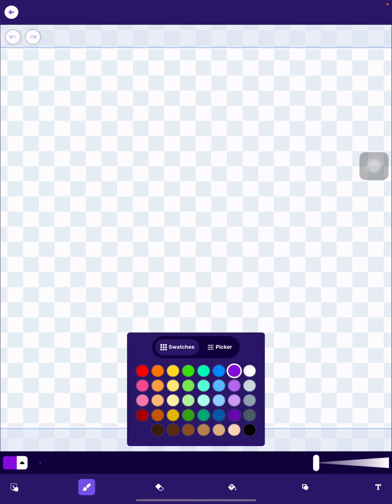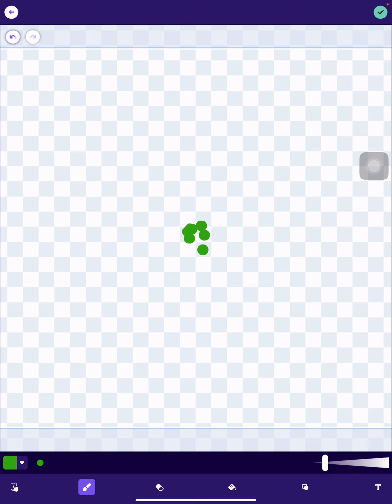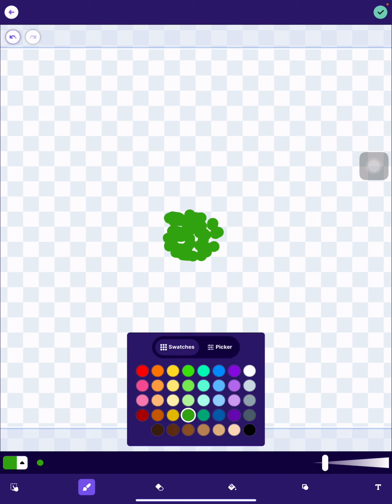And I'm going to now paint my algae. So the way I did this is by picking a green color. And so there we go with the green. I'm going to make it a little bit thicker this time. And then I'm just going to tap the green as if it's algae. And then I might want to make it a darker color on the outside. Let's switch to a deeper green, or maybe some brown.